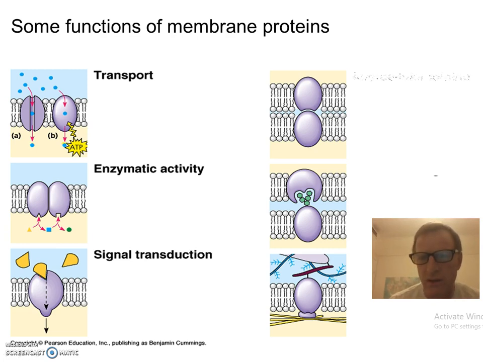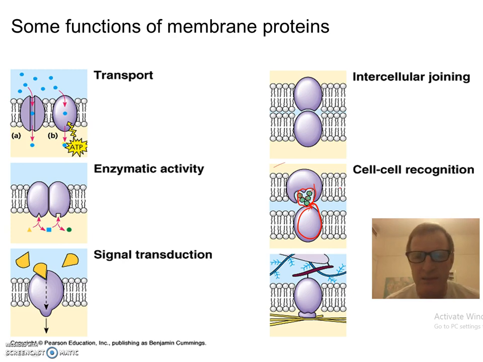Other proteins over here on the right can bind to and join with other cells to form a tissue layer. This is a sugar attached to a protein, and that's called a glycoprotein. This would be another cell, perhaps a white blood cell, that is sort of checking that glycoprotein. So that allows our cells to recognize cells, as cell-to-cell recognition. That's important in terms of our immune system, knowing if cells are friendly or foreign.